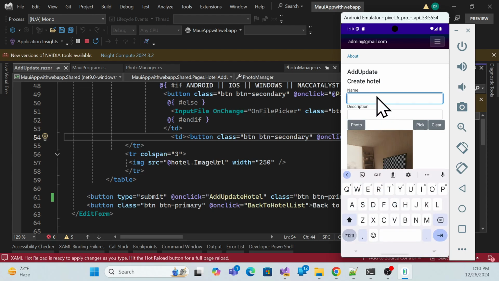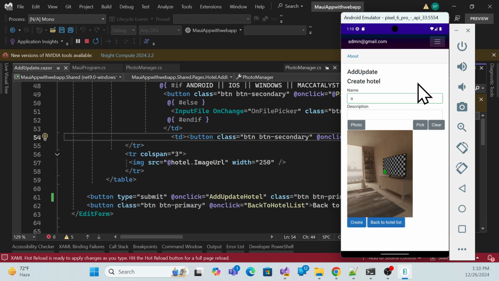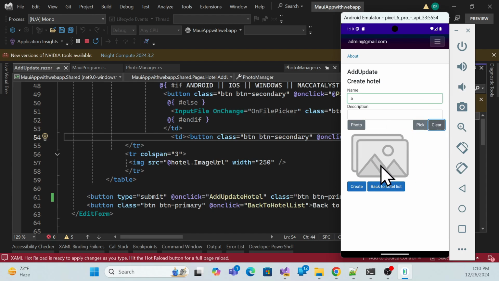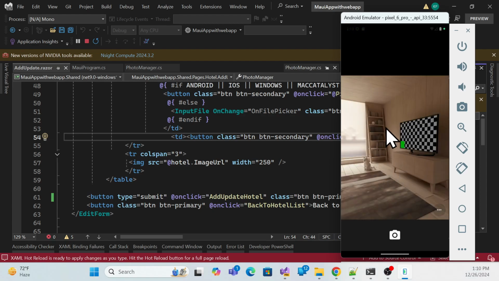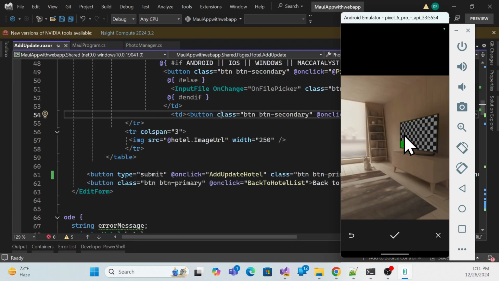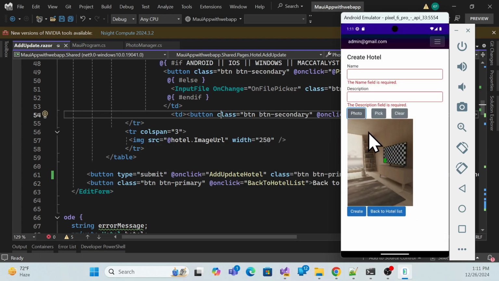Let me add some name, for example Android. Okay, before that, let me just clear this photo. Once I clear it, see, the photo got cleared. So again let me choose another photo. Once you click, the photo is captured, and it will be available over here.